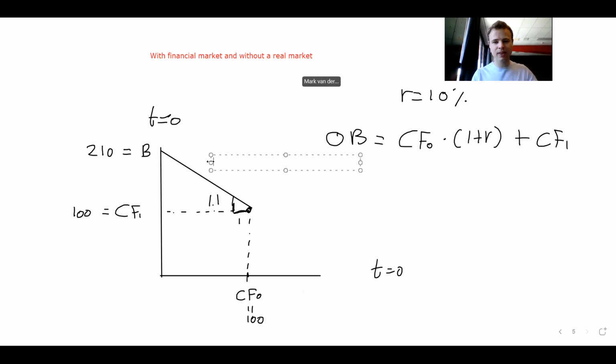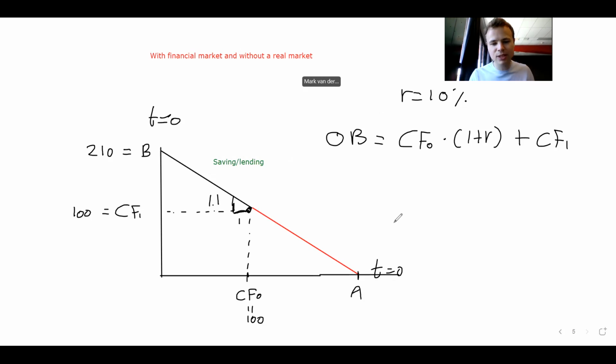Notice that here we are saving. So you can say here we are saving at this part of the line. And notice that saving is basically the same as lending. So if you're saving at the bank, you're basically lending money to the bank. Okay. However, here it is also possible to borrow. And then I move into this direction. So let's have a look. And at this part of the line, you will have A.